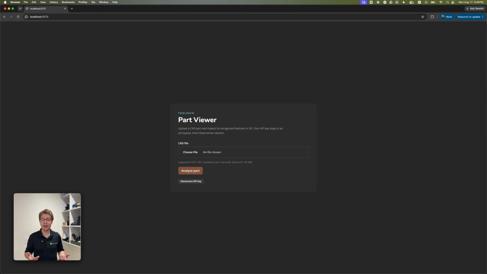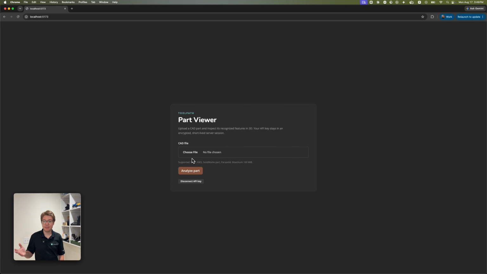Our APIs will start with the Design for Manufacture API, which will leverage Toolpath's feature recognition and the measurements that it takes on those features. And stay tuned for more on the Estimate and Quoting API and CAM APIs in the future. With each of these APIs, we'll be releasing a reference implementation. And the reference implementation will help you understand the information that you can get from the API and how to work with it. So let's have a look at the Design for Manufacturing reference implementation.